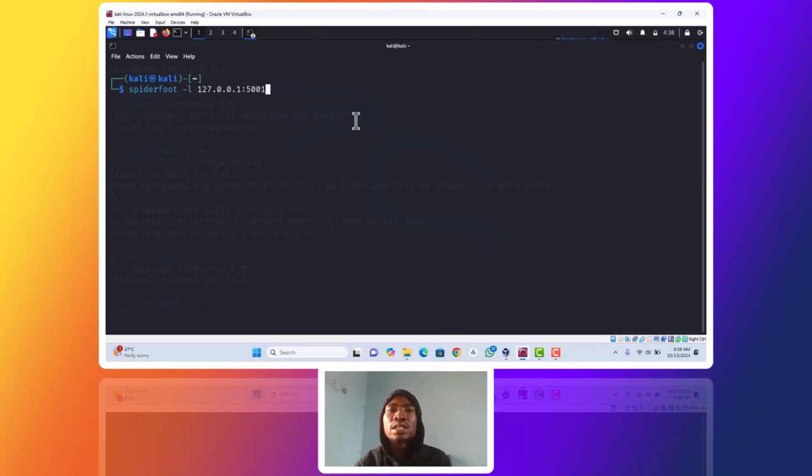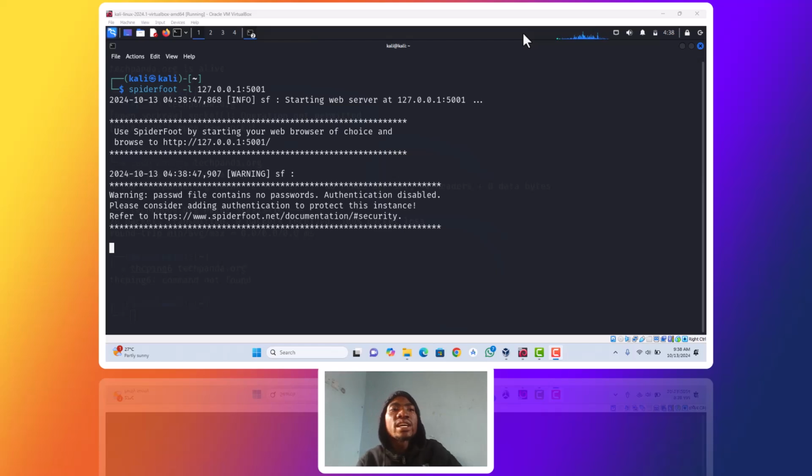When you are through with setting this up, you launch SpiderFoot. Let's wait and see what it gives us. So it has started. We have started running the server on the IP address 127.0.0.1 and on port number 5001.